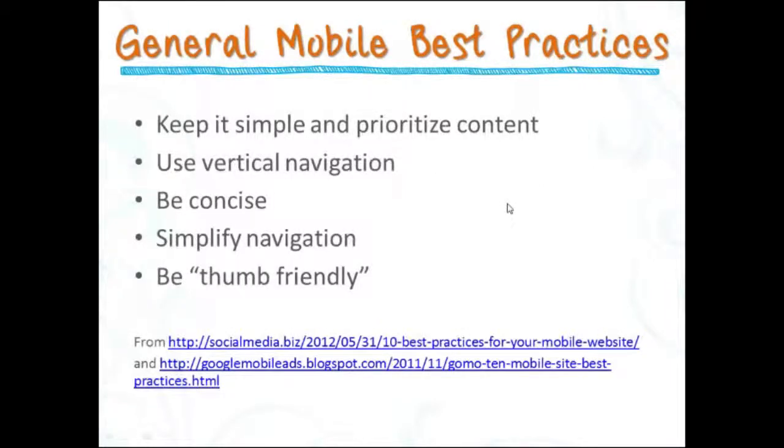Now, some good mobile best practices. Some of the best practice information comes from the mobile web world. So this makes sense because mobile help is browser-based, so it has a lot in common with a website. It has a TOC, it has navigation and search, which, by the way, I always like to point out to people, so does online help. I mean, online help is basically a website. It just looks a little bit different sometimes, but online help has a table of contents and navigation and search, so help is quite web-like.